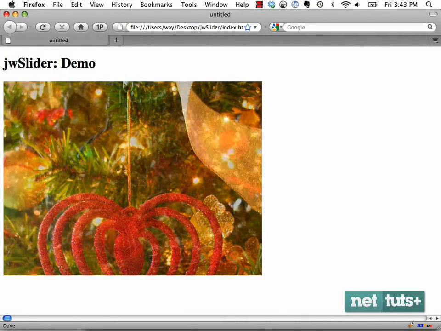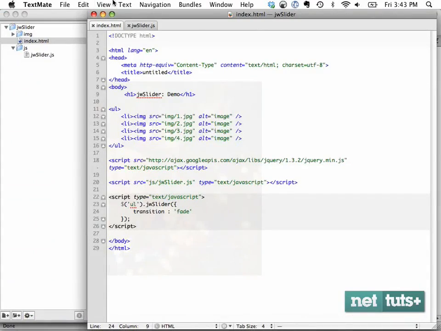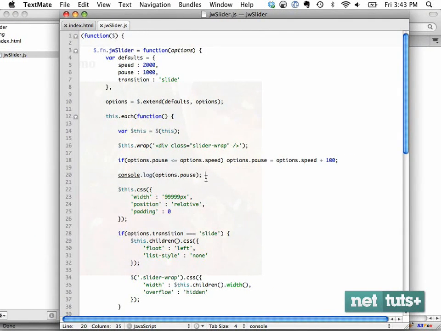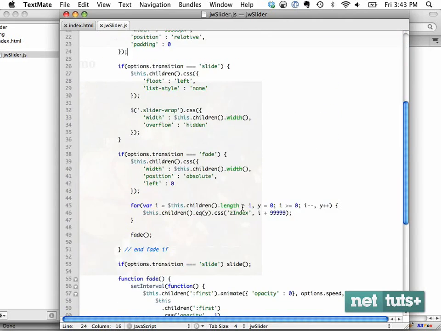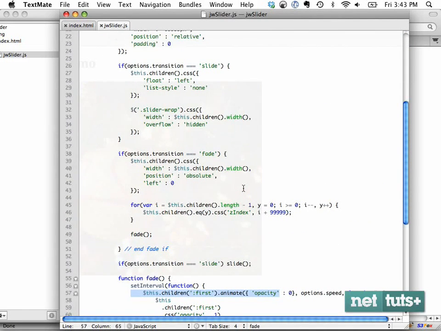Okay, that's mostly what I wanted to teach you today. A very simple and easy to use slider. Once you compress it, it'll probably be, I don't know, 2 or 3K. I'd like to see how you guys, there are ways here that we can speed things up a little bit. Just little things like where maybe every time a function is called, we can cache some things, we can clean it up just a little bit, and I'd like to see what you guys can do. So leave a comment and maybe link to Pastebin or something like that to let's see how much better we can make it.